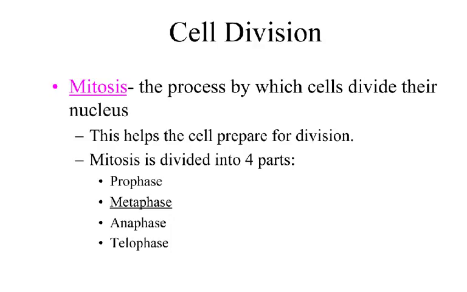The cell is then, when it's ready, after it goes through the complete G2 phase, going to enter what's called mitosis. This is the process by which cells divide their nucleus. It's only their nucleus, all right? Mitosis has 4 subparts that we're going to break down, but this is what you refer to as cell division.